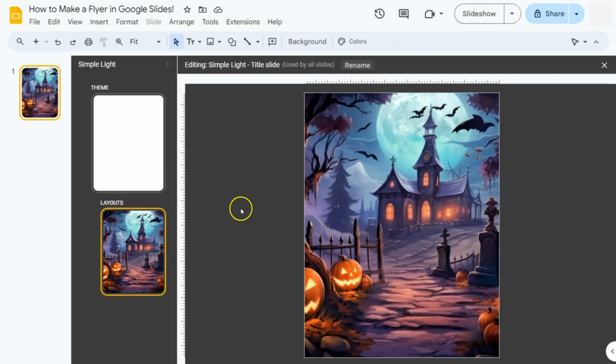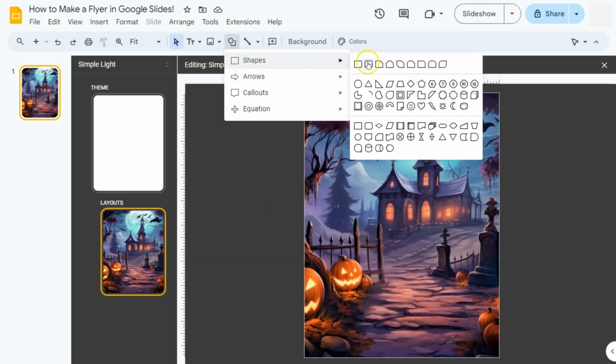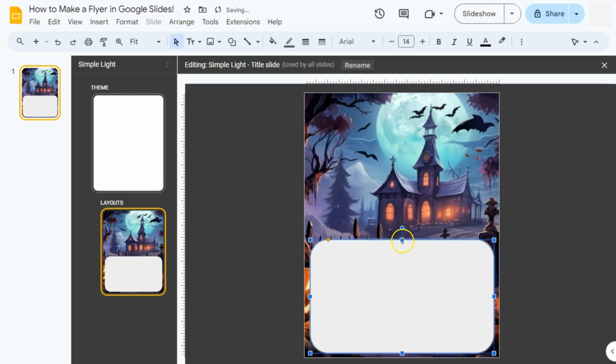So now I have my background image, and the next one would be for my text. So what I'm going to be adding is a shape. So go to Shape right here in the toolbar again. Select the type of shape you want to insert onto your flyer or onto your slide, which will be highlighting your text that will contain details about the event or for whatever reason you're trying to create this flyer for.